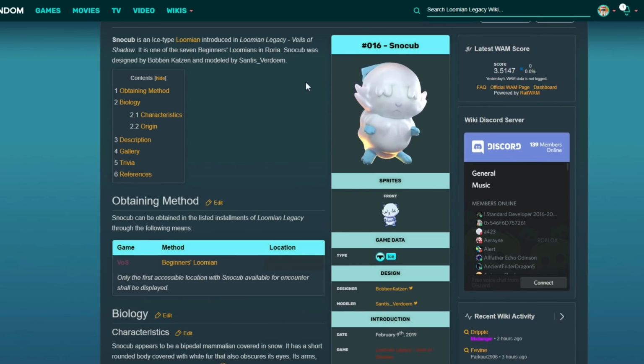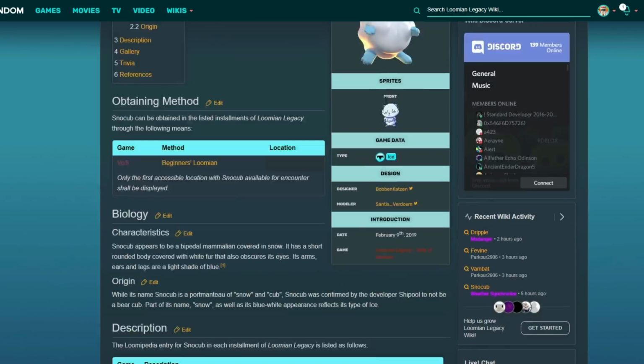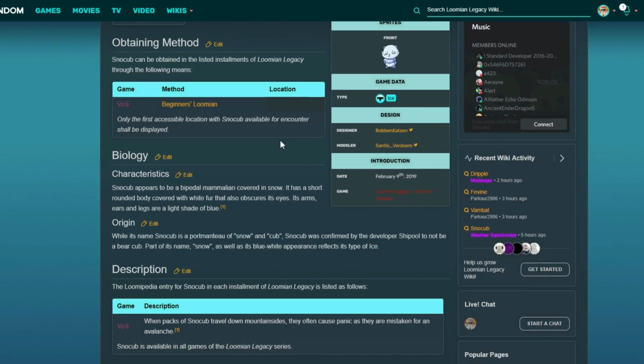Now, this one I can only guess was modeled after a snow cone, or just a snowball. That's basically what it is. It doesn't say what it's modeled after, but it says it's a bipedal mammalian covered in snow.